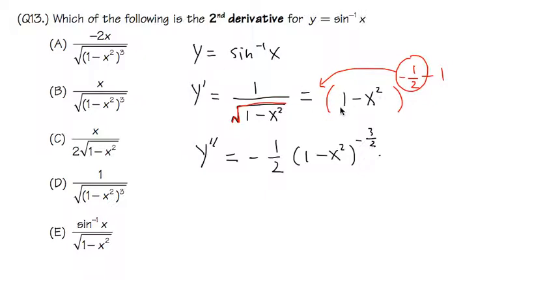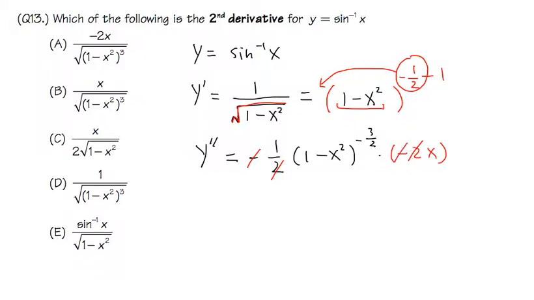The derivative of the inside, which is 1 minus x squared: we have to look at this equation here and take the derivative of that. The derivative of 1 is 0, and the derivative of negative x squared is negative 2x. So let me write this as negative 2x, and this is by the chain rule. This is the derivative of the inside. And this is pretty much it for the second derivative, and now I just have to clean up. This 2 and that 2 cancel each other out, and this negative and that negative cancel each other out.